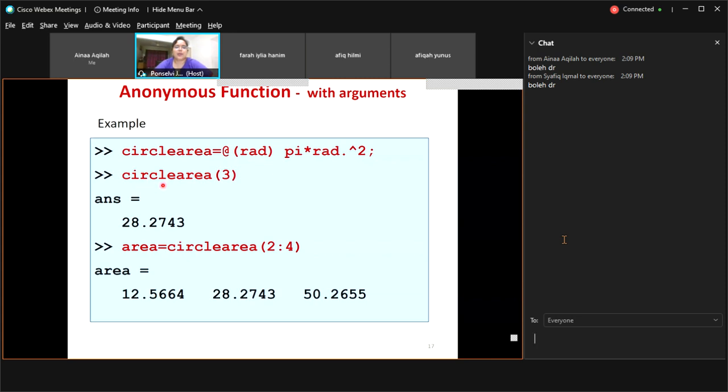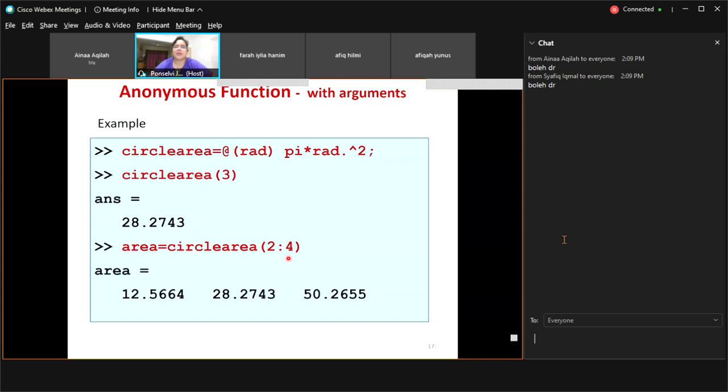Let's see the radius. Circle area, this is the function name, and then in bracket 3, this is the argument. 3 means radius. Then you get this answer. Then area equal to circle area function in bracket 2 to 4.